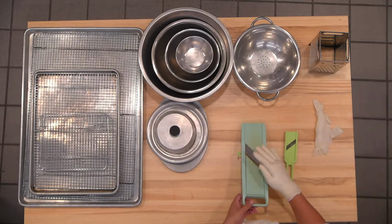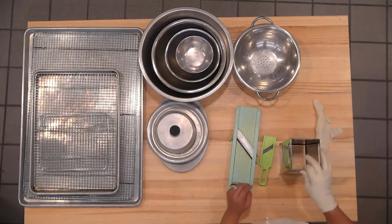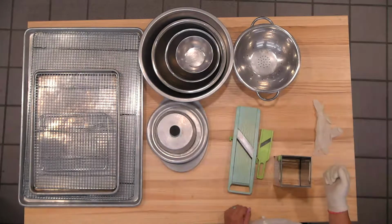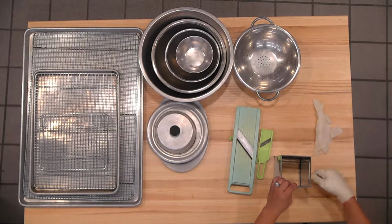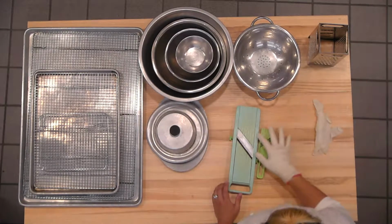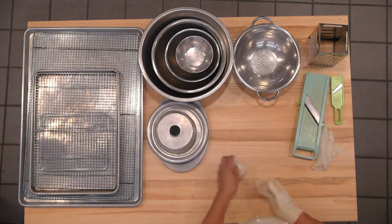If you're using the mandolin, you can slice, or even slice with the little mandolin, and then you can even slice or grate with the cheese grater without getting your fingers cut. The blades will cut the glove faster than they'll cut your finger. If you ever feel a snag, then you know that you're getting too close to the blade. This will protect your hand if you make sure you use the cut glove. And the same goes with the slicer.